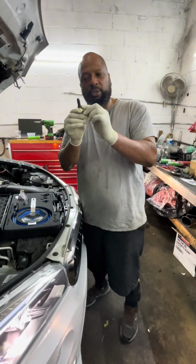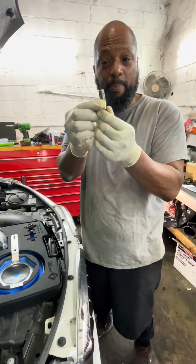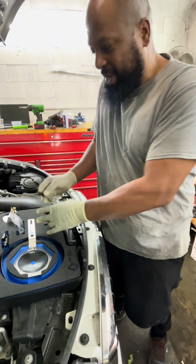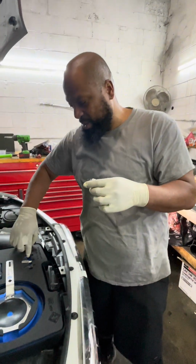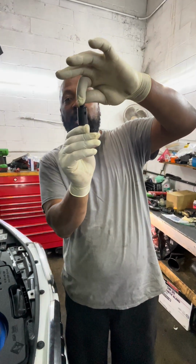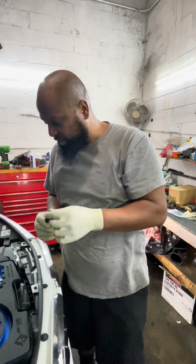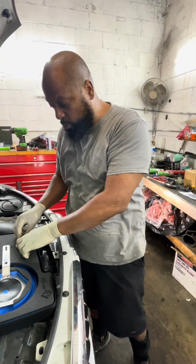It has a facing tool that we drill through the oil pan and make it flat. It has a tap that we use to tap the threads in the oil pan. Also, it has a centering tool that we screw into the oil pan once we've tapped it. Then it has this tool that goes on it, so we can cut the oil pan so that the oil drain plug gasket can fit flush. This thing's supposed to work great. We have a lot of cars that come in with this problem.